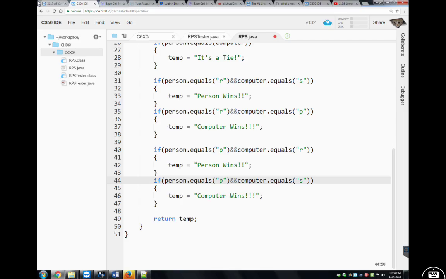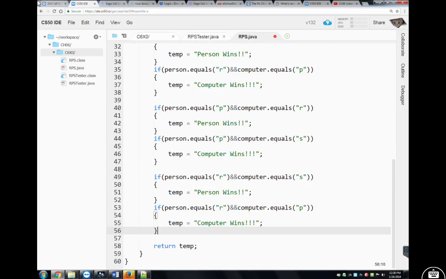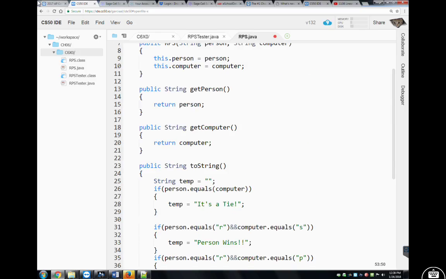I think so. Okay. And let's do the third case after the tie, of course. And that's if the person does scissors. Now, when does the person win? When the computer does paper. When does the computer win? When the computer does rock. And that's all the cases. I think that's all the cases.